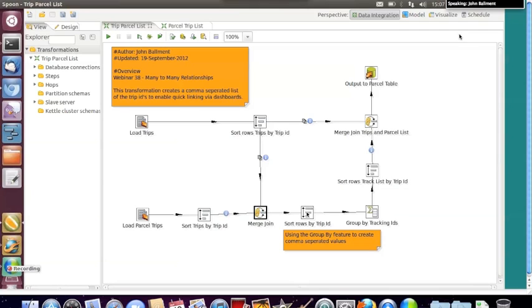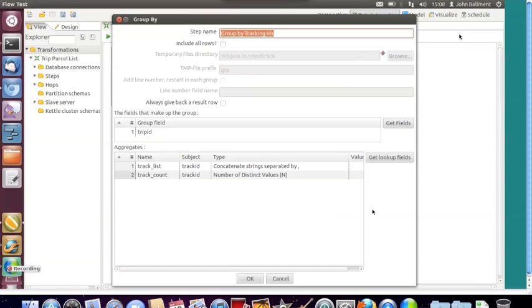We're sorting the rows again because I can't guarantee the rows are going to come out of that merge join in a sorted order, because the next thing I'm going to do is push it through a group by step. Now this is the most important part of the many-to-many relationship that we're going to solve. So if we go in and have a look in here, the special thing that we're doing is grouping by trip ID, and then we're going to use this function in the aggregates which says concatenate strings separated by a comma.